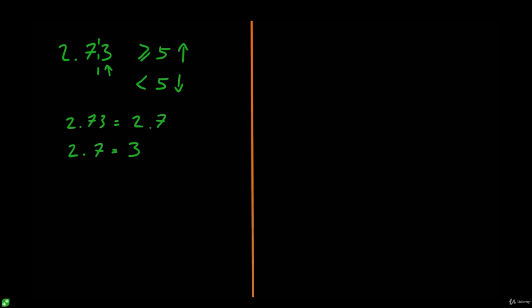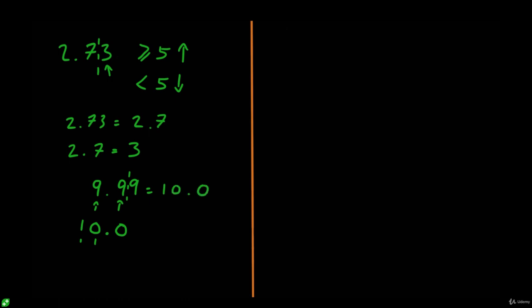One thing to watch out for is when the number that needs to change is a 9. Let's take an extreme example of 9.99 and try rounding that to one decimal place. Well, this would cause this 9 here to equal 10. However, we can't just put 10 in that column, so we need to put in a 0 and carry the 1. We then move over to the next number and we add that one we've carried, and that would give us 10 again. And so in this example, 9.99 would round to 10.0.